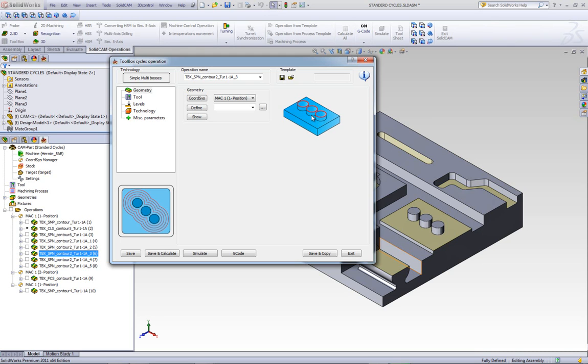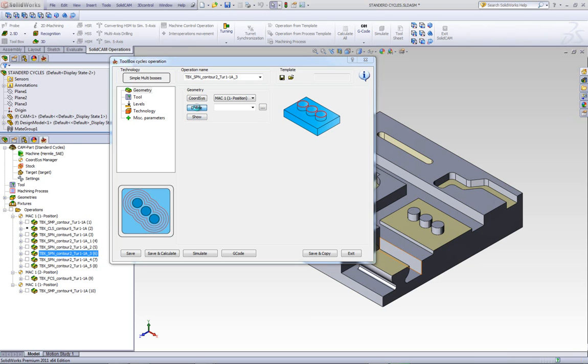Before, if you'd work on a profile on each one of these, the tool will go around each one, not recognizing any one of these. But in multi-bosses, it automatically recognizes them and will not ruin it, as shown in this picture over here.